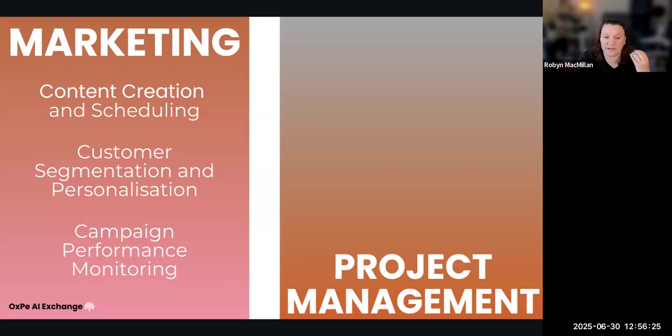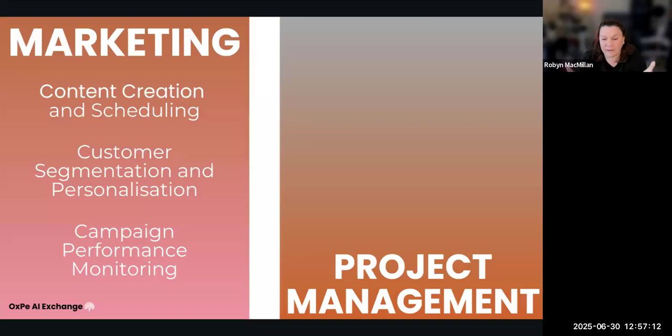Second, we have customer segmentation and personalization. AI agents can analyze customer data to create segments, those powerful sections of the individuals that have come into our world, and deliver personalized recommendations or targeted promotions in real time. Hold up. How wonderful would this be? We have a huge database. We have all of this information about how these individuals have come to us. We have a catalog of things we want to sell. These AI agents can not only segment and bring together people who will benefit, but they can also recommend the right product at the right time without us having to create those automation processes.